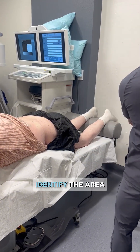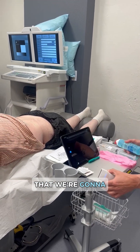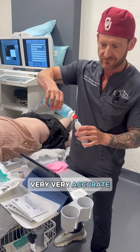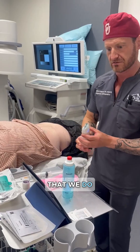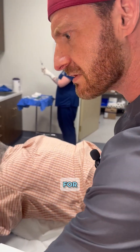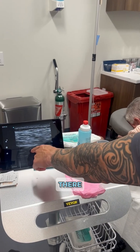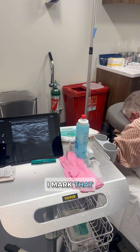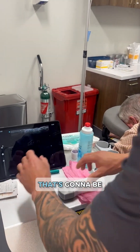The first thing that we do is we want to identify the area that we're going to harvest, and we do that with this ultrasound machine so that we're very, very accurate. First thing is to identify the area of his pelvis that we're looking for. That's right there — here's the brim of his pelvis, and I've marked that and seen where that's going to be.